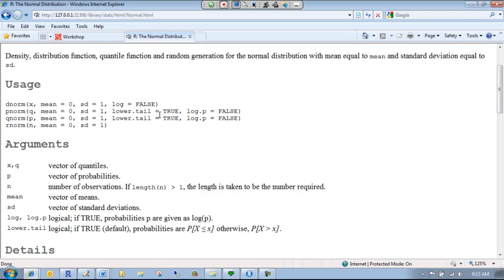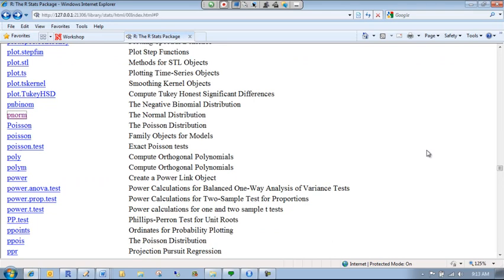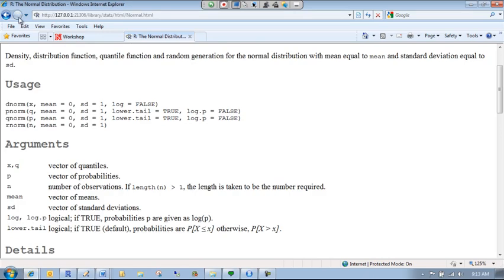Now, what I'd like you to do is pick out your favorite distribution. I hope all of you have favorite distributions. Pick out your favorite distribution and find a probability associated with it. So you can go back here, and in the stats package, I'll give you a little bit of help.